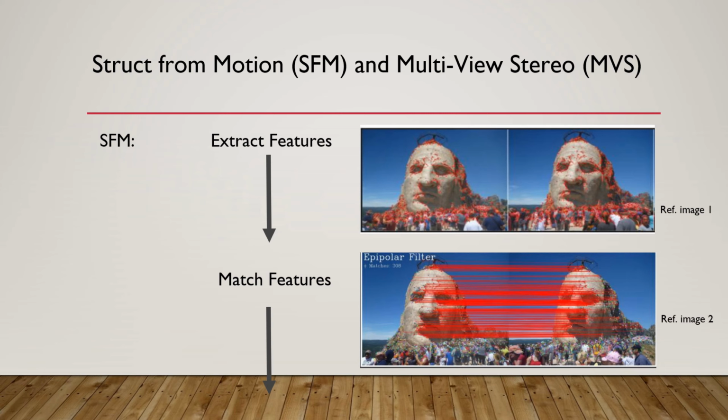SFM aims to find the camera position and orientation for each camera. First, it extracts feature points for each image. The feature extraction algorithm can be different for different applications. We use the ArcSet algorithm here. Then it matches feature points for every pair of images with a threshold. If the percentage of feature matching is below the threshold, this pair of images is recognized to have a large orientation difference between them.